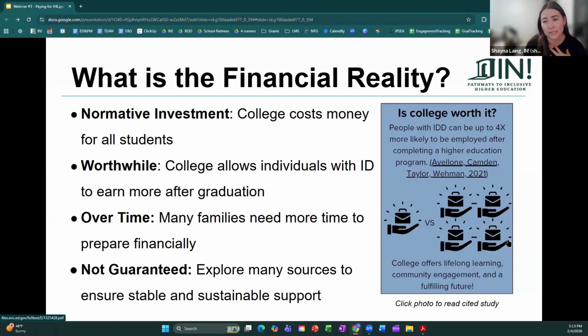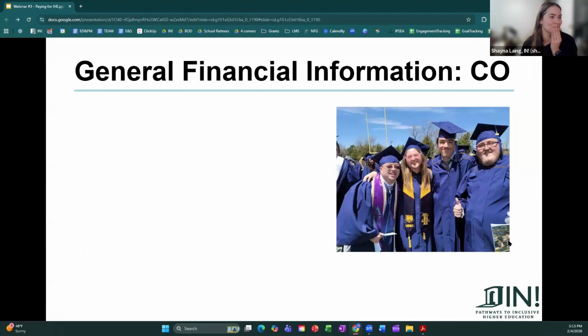And for all of the resources that I'm going to chat about, I just have to make the caveat that they're not guaranteed. What we want to encourage you in are some of the pathways you can pursue to help with the financial component of inclusive higher ed, but all of it is so unique to each individual and each institution. Hopefully this gives you resources to dig into, knowing that none of it is guaranteed, but hopefully you can access all of it, is the dream.